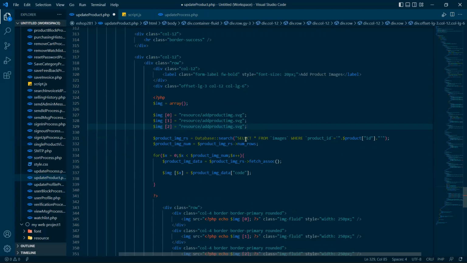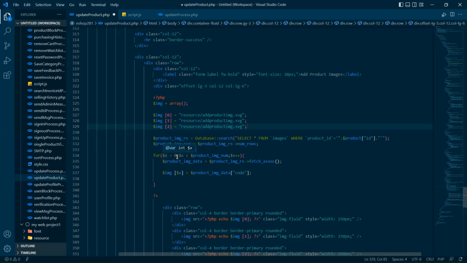By using this query, I will take the values from the image table where the product ID is equal to the ID of the $product variable, and using numRows we will take the value as the number of rows of $product imgrs, and assign that number of rows to this $product img num, and using this for loop I will check whether the $x is less than the product img num or not.